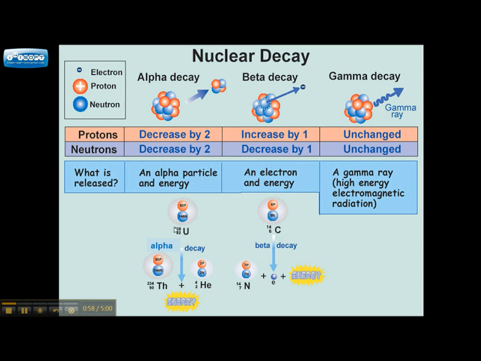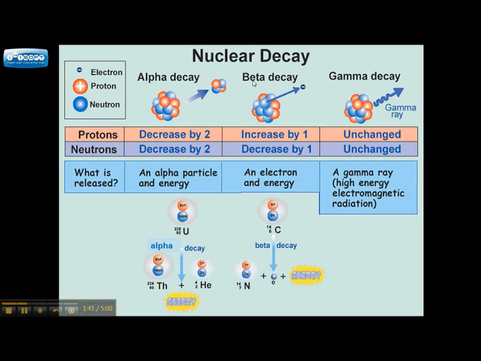So here you start with 238, uranium-238. 238 includes protons and neutrons. So if we're decreasing by 2 protons and 2 neutrons, that 238 should be going down by 4. And that's what we see, is that 238 goes to 234. This number, the 92, is the atomic number, which tells you the number of protons. So the protons change from 92 down to 90. This is what changes the element, is that number of protons. And you also release this alpha particle, this helium atom, with 4 total weight and 2 protons.